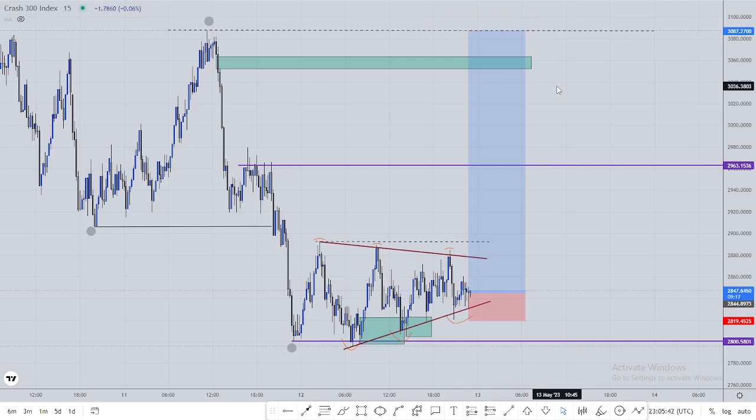So this is a trade that I'm currently seeing right now. When you see your mentors showing you the screenshots of their Crash 300 buys and not showing you the thought process behind, this is the thought process. I'm giving you the why. I'm showing you how they do it, how they did it. I'm actually giving you the keys that they are not even willing to give you. Most of them don't even have the capacity to give you the keys. So this is what I'm doing.